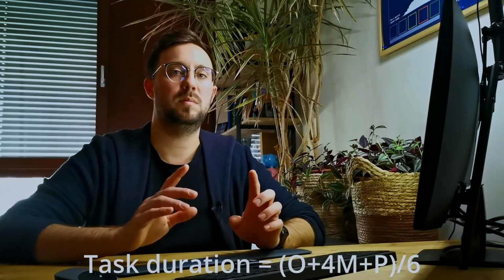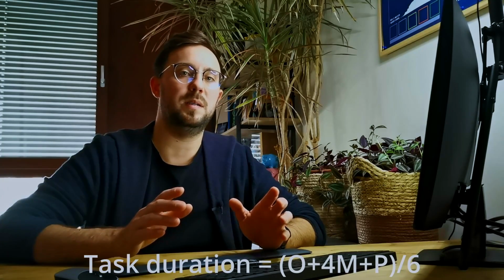Next thing you want to do is to break down this high-level timing into smaller pieces and define each task more precisely. If you struggle to come up with the more precise durations, there is a 3-point technique that will help you to do exactly that. The 3-point technique has 3 components: optimistic timing estimation O, pessimistic timing estimation P, and most likely timing estimation M. The formula itself goes like this: (O plus 4M plus P) divided by 6. Like this you will get a quite good estimation of how much your task will take.